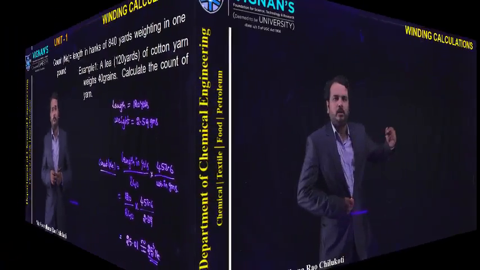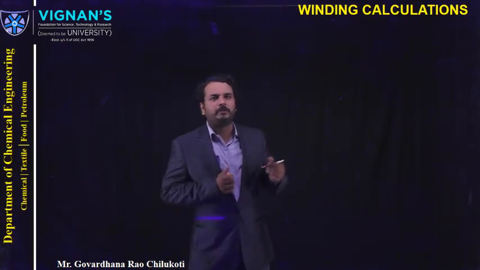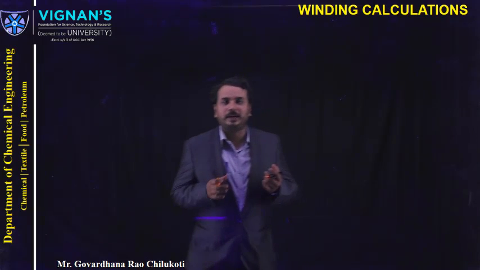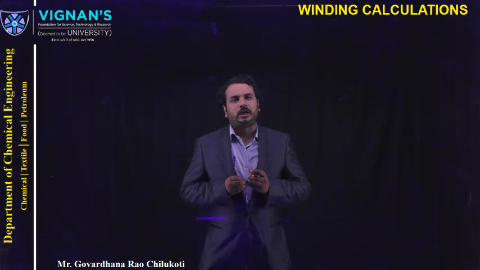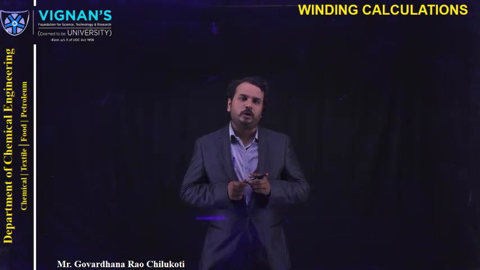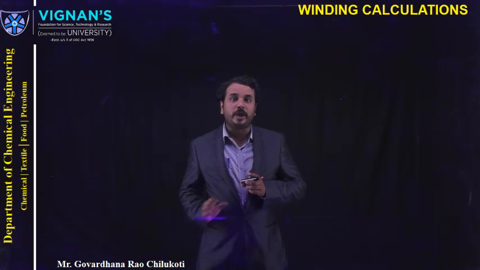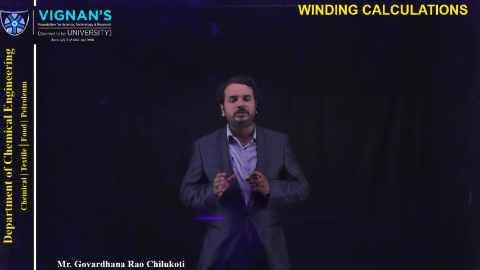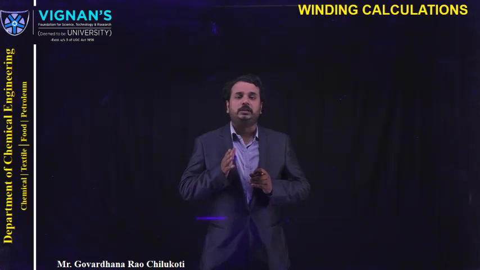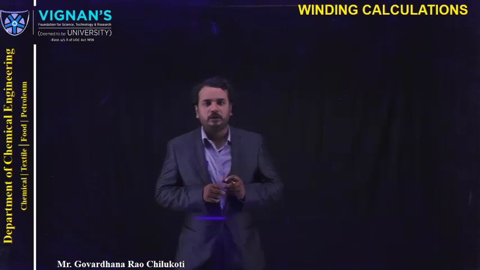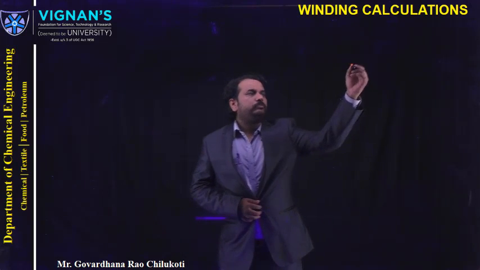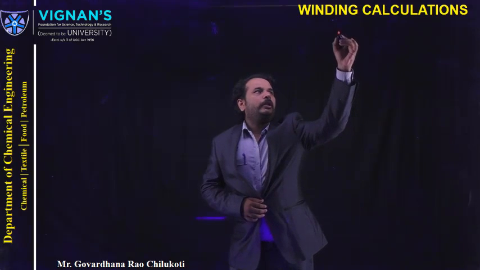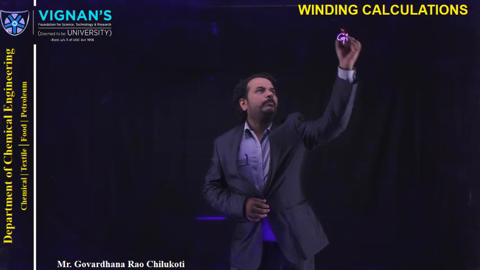Now we will discuss a small example problem: how we can calculate the weight of yarn if the count and length of yarn are given. We will calculate the weight of the yarn if the yarn count is specified and the length is specified. Okay, so let us see that. Directly I am writing that example.